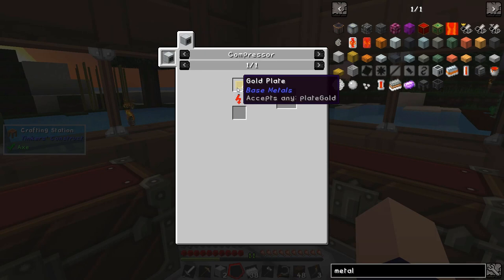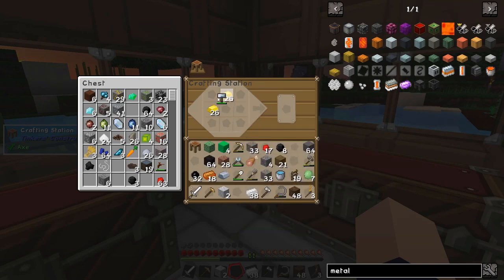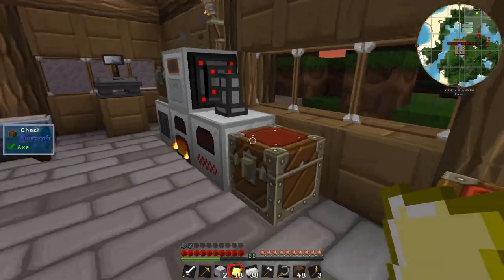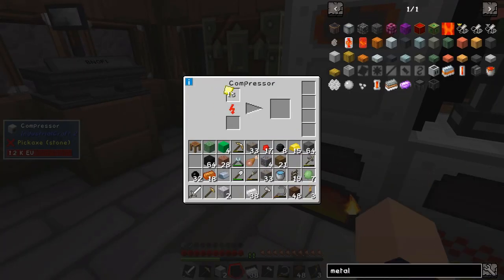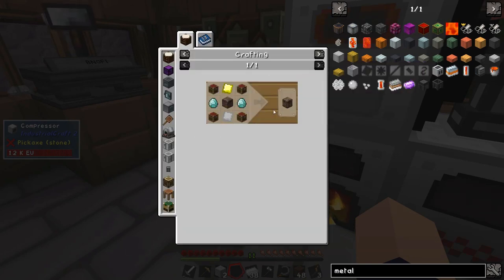To make a dense gold plate, you need to put 9 gold plates into a compressor. So we're going to do that. We're going to make 18 plates using our hammer. Right, so I don't want to make them all. I just want to make 1, 2, 3, 4, 5. Like that. Right, 18 gold plates, compressor. There we go. Perfect, right. So that's one part of it going. And then what else do we need now? So we need to make 4 chests. We can do that. And a wood casing as well.